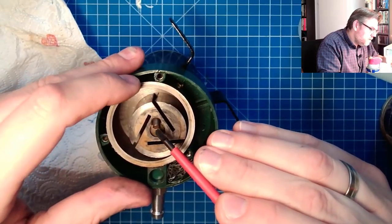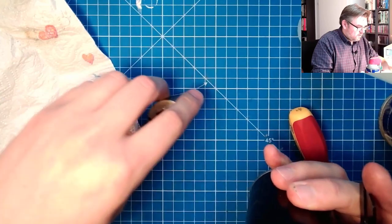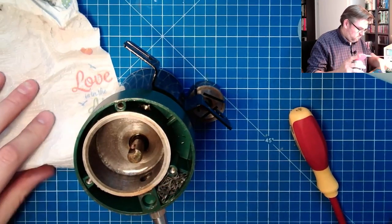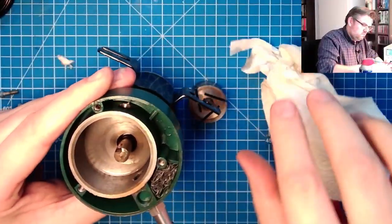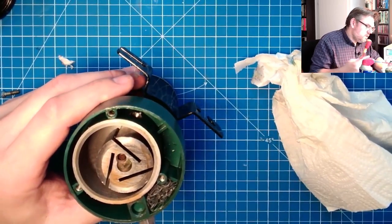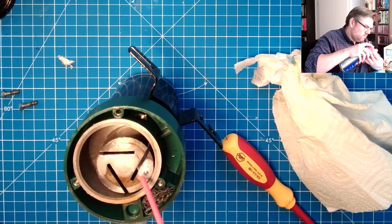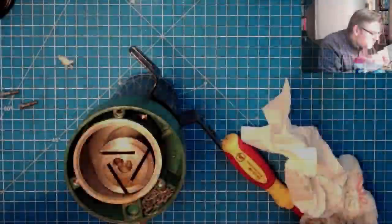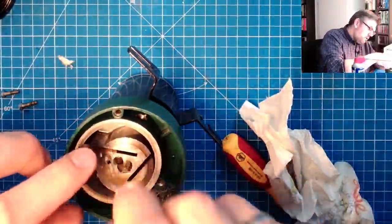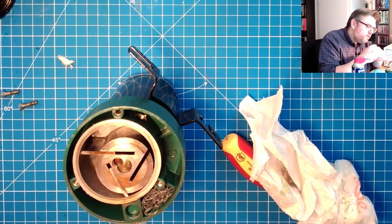Okay, and let's put it in again. Good. But before, maybe I should have oiled it a little bit. This is the way it should get in. No, it's just stuck in there. I like it. I like easy constructions. Okay, this one, put it in here. Okay, this now feels smooth. This feels much smoother. I hope this is not just wishful thinking.